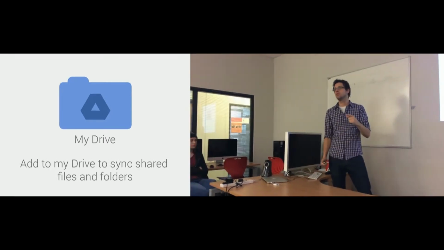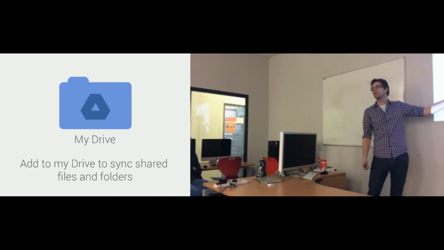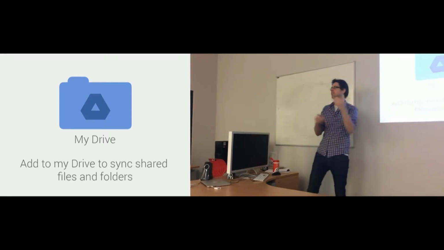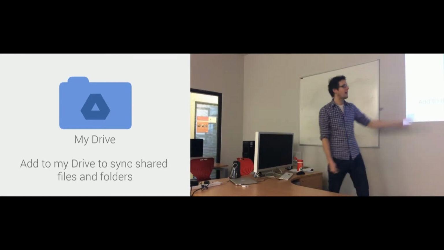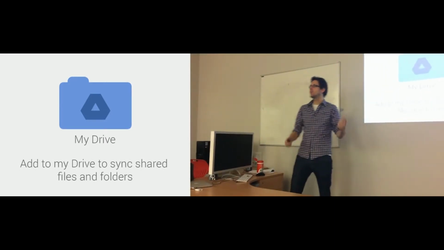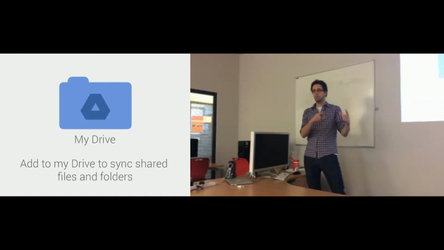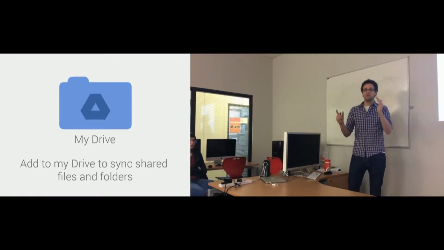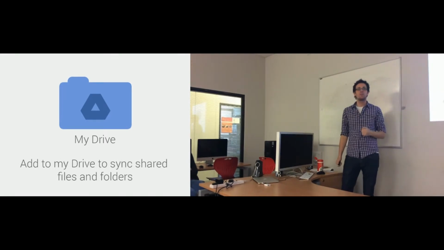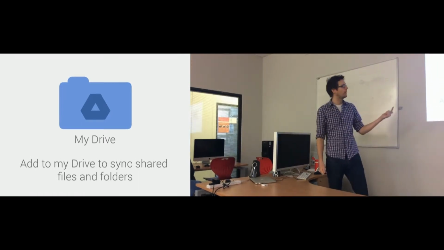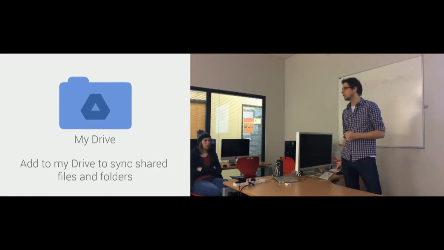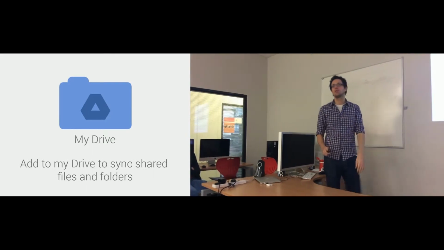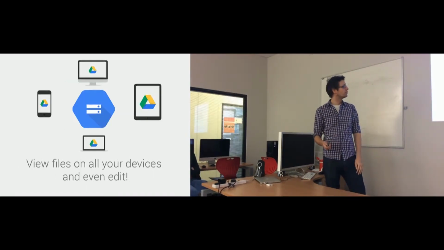But if there's a shared folder which you use a lot, perhaps it's got a load of Photoshop files in that you're working on collaboratively, and you want access to them on your local computer as well, you can right-click on any folder that's shared with you and choose Add to My Drive. That's a really useful feature, because first of all, when you first log in, the folder will be there, which is great. But secondly, if you've got the desktop application, it'll sync it to your computer as well, so you have local copies of those files. So it's a really quite powerful way of working collaboratively and sharing content.